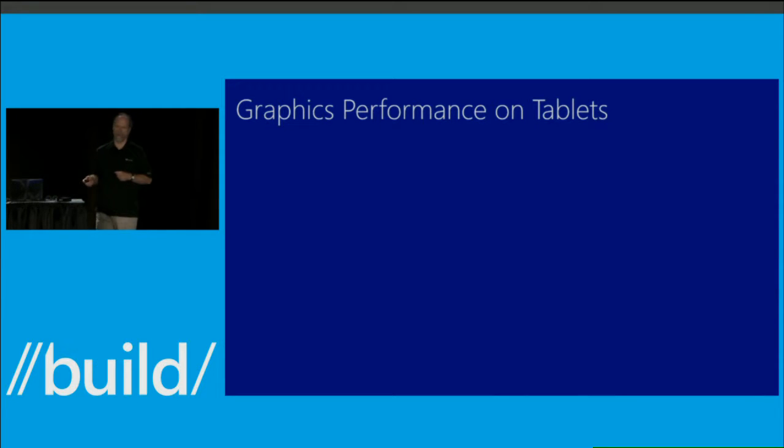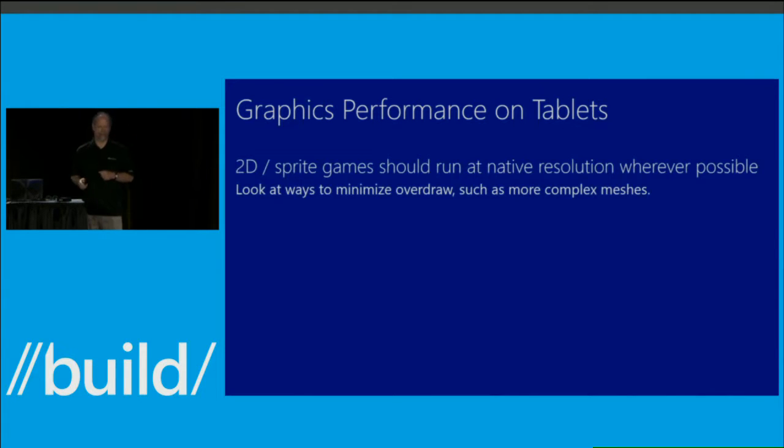It's really one of the things that shows a developer is really good is when they're able to get good performance. Now, we've got a lot of tools out there that help you analyze what's happening. I think the Spartan Assault guys' talk yesterday was a really good one on how to do that in a practical way. One of the challenges right now, for example, is that even sprite games can often have performance challenges because the resolutions of these tablets are so high compared to a typical desktop PC.